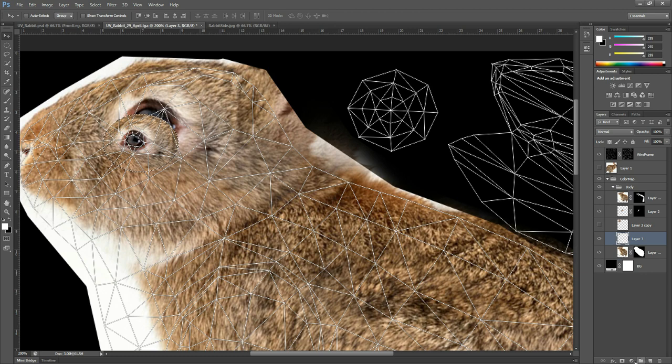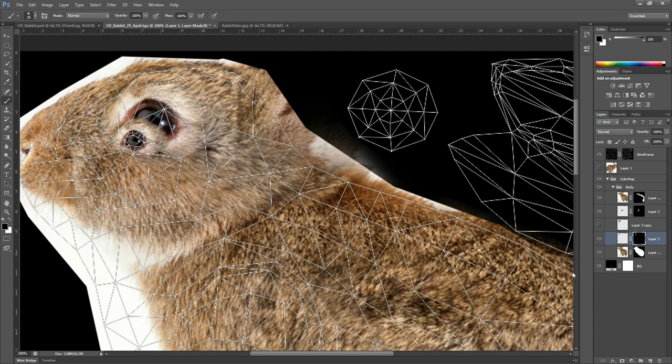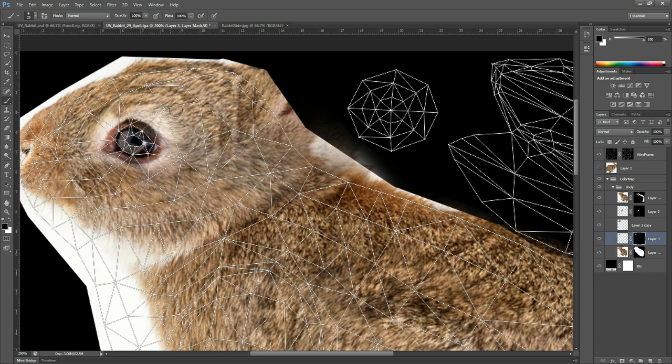And for this eye area, what I'm going to do is to create another layer. Reduce the radius of your brush and just kind of lightly paint over. And of course, if you can't tell where you're painting, you can always hide the body layer. So just make sure that the ends are kind of soft so that it blends in with the rest. Okay, so what's going to happen here, because we have this really ugly looking thing here. Okay, so this is where this is gonna help us.